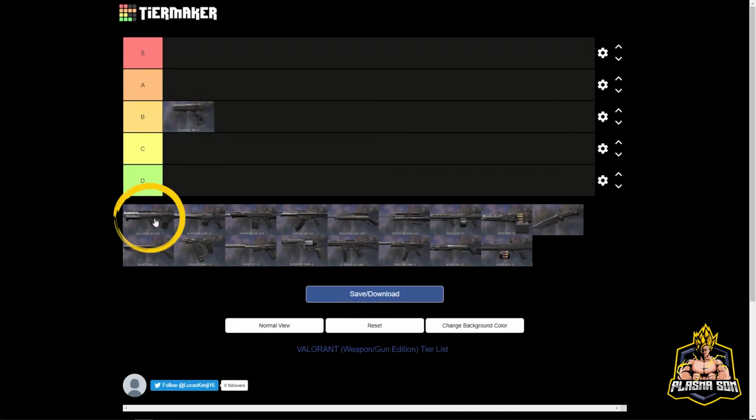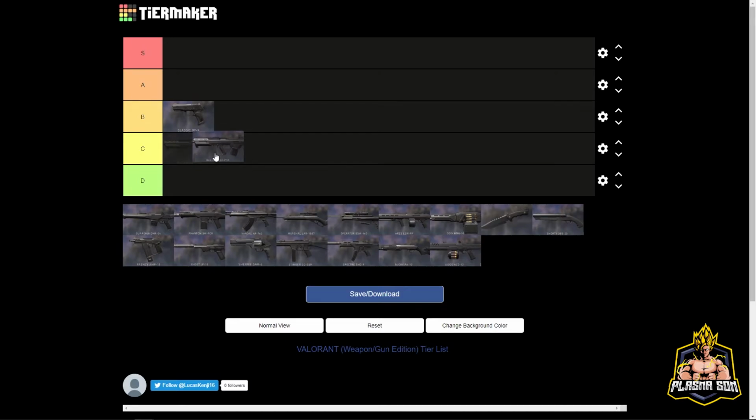Next, we got the Bulldog. The Bulldog, in my opinion, it can be trash. Unless you know how to aim with it, it can be trash. There's been so many times where I'll whiff a shot because I don't know how to aim with it. Kind of my fault for not practicing in the range, but still, I really don't like the Bulldog. If I had to use something else, it'd be the Phantom or Vandal, or even the Stinger or Spectre. Just not the Bulldog. So, in my opinion, C.